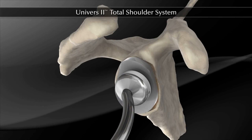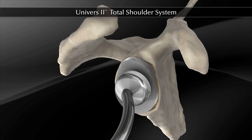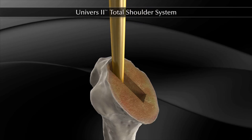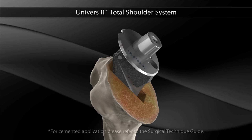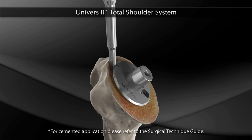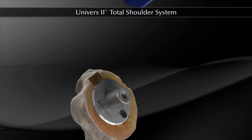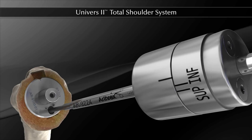The keel of the implant is pushed into the cemented glenoid vault and impacted. The glenoid component is held firmly in place until the cement has cured. Once the glenoid portion of the procedure is finished, attention is redirected back to humeral stem implantation. The resection protector and trial stem are removed. The appropriate size humeral stem is opened and placed in the prepared canal. The stem is impacted until the trunnion contacts the humeral surface and is fully seated. The inferior locking screw on the medial portion of the trunnion is tightened by visually confirming the INF mark is rotated past the indicator line on the torque driver.